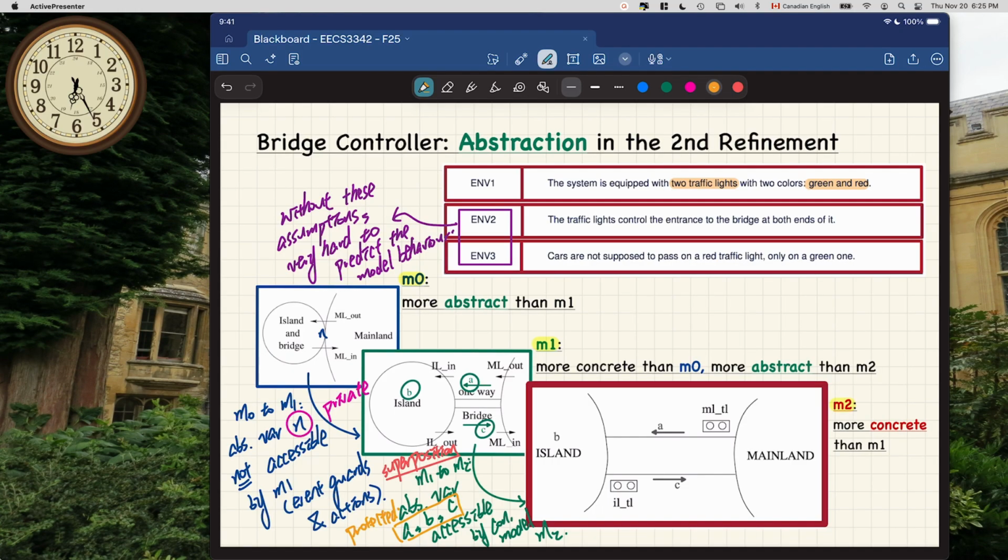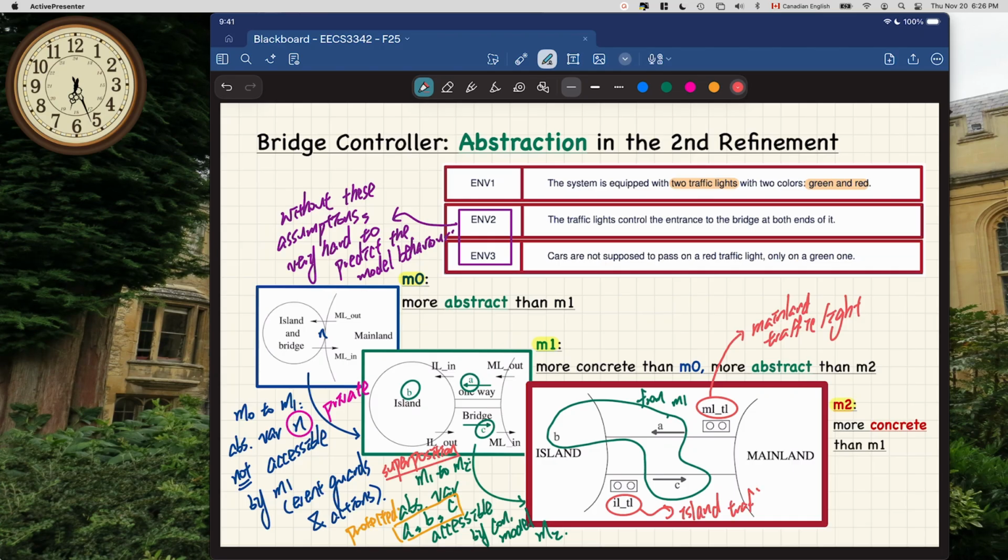So what we have is A, B, and C, which are from M1. Then MLTL and ILTL. Let's explain the words: MLTL means mainland traffic lights, and ILTL means island traffic lights.